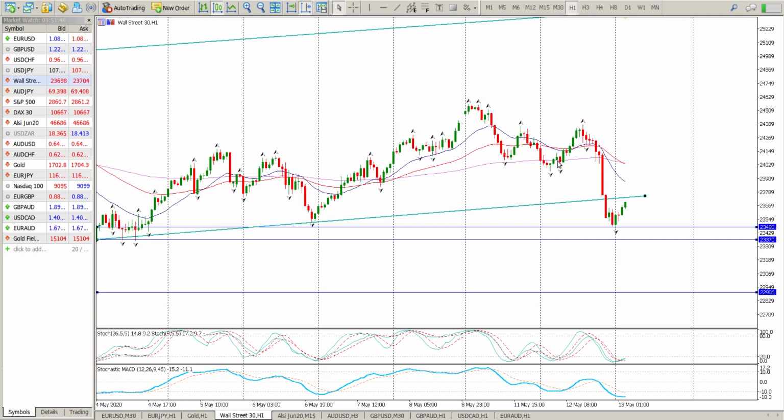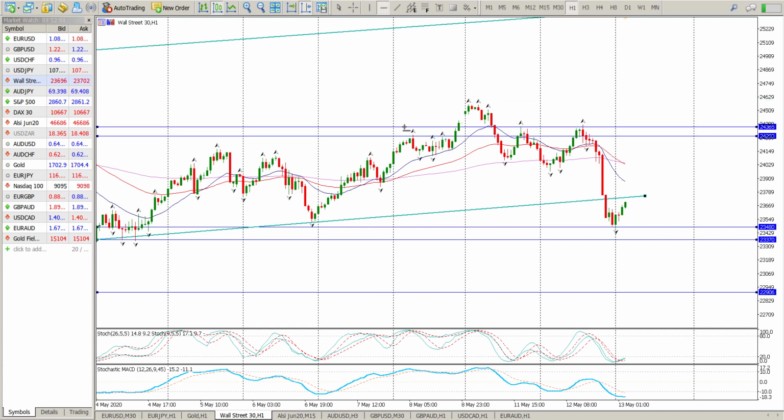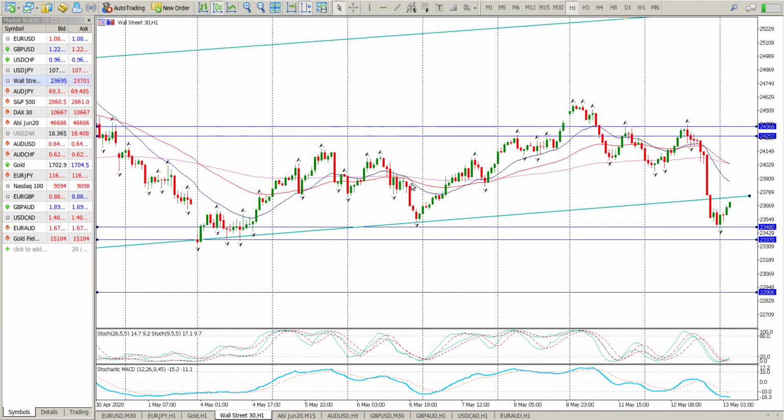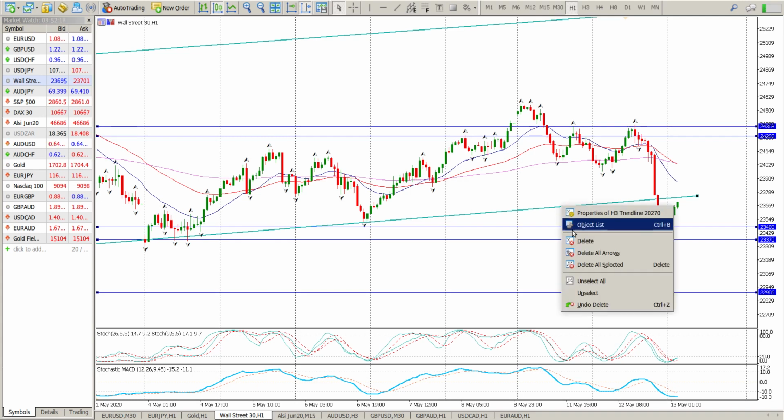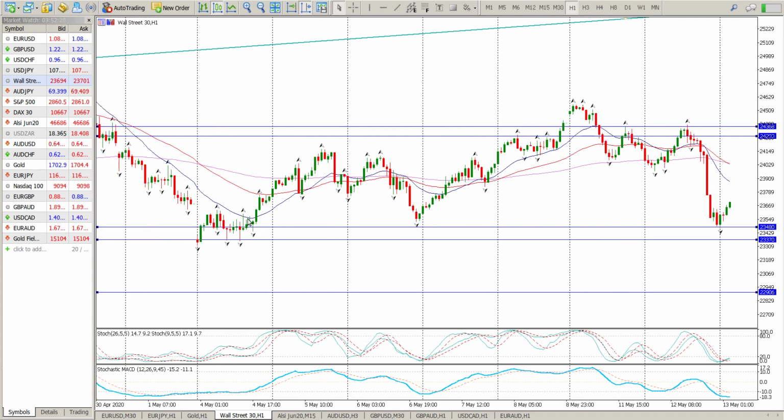So yesterday's view was I was waiting for a pullback. The pullback I was waiting for was a lot lower than what we went to, but it did happen eventually. So you can see there was a level here, and then obviously testing the previous high here was basically the level that was taken when we had the massive sell-off. Okay, so just looking at it like this, and if I take that diagonal trend line out, we are in a bigger range here. So here's bottom of range, there's top of range.